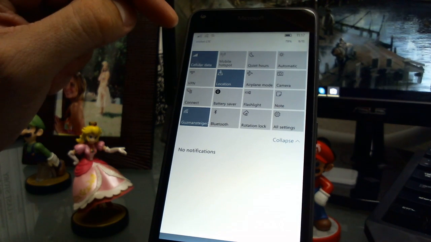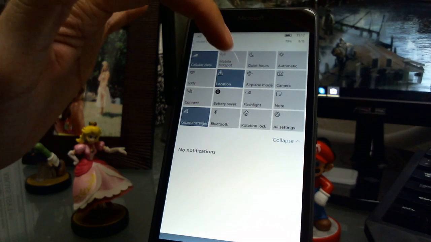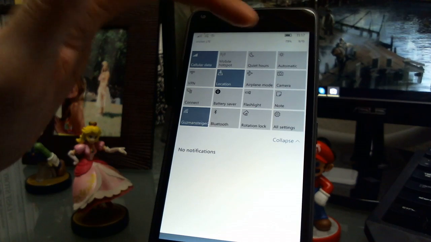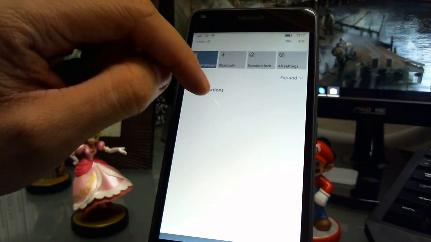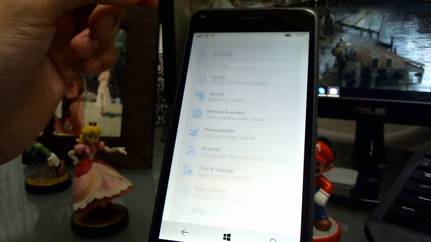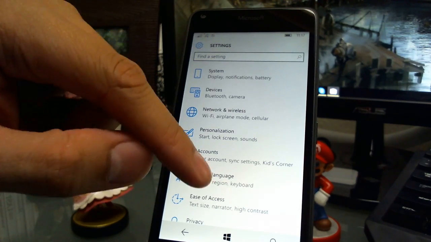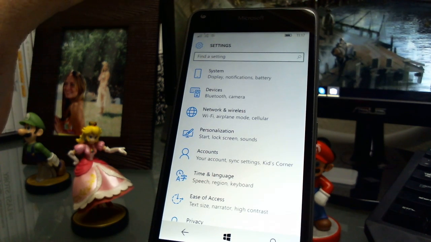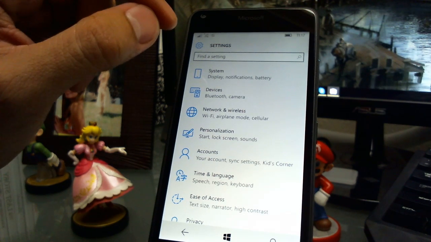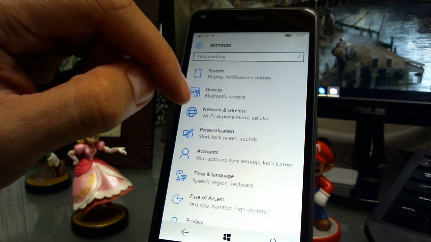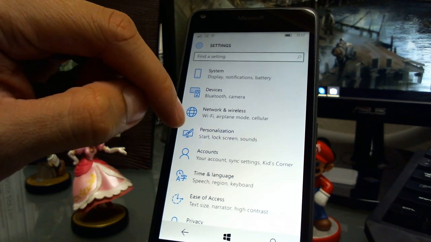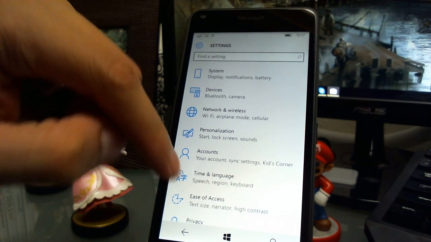One of the fixes for 10.536 is that the mobile hotspot was not working before, neither was quiet hours, and they fixed both of those for this version. If you go to settings, overall the phone runs very fluid, very smooth, not quite as fluid and smooth as Windows 8.1, but it is getting there, and it is very useful software. I'm really happy with it, and I hope that Windows 10 Mobile gets the success that it deserves, because it's such a great OS so far.